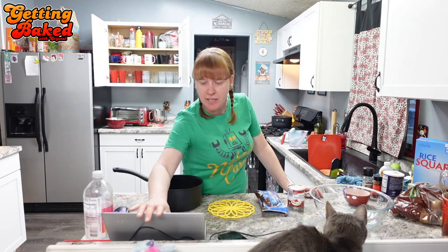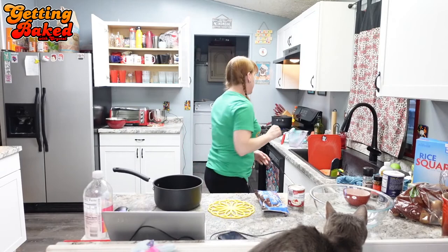Okay, so in a small saucepan, we're going to combine a 1/4 cup of butter, melted, so we'll just stick it in there and then we'll melt it.